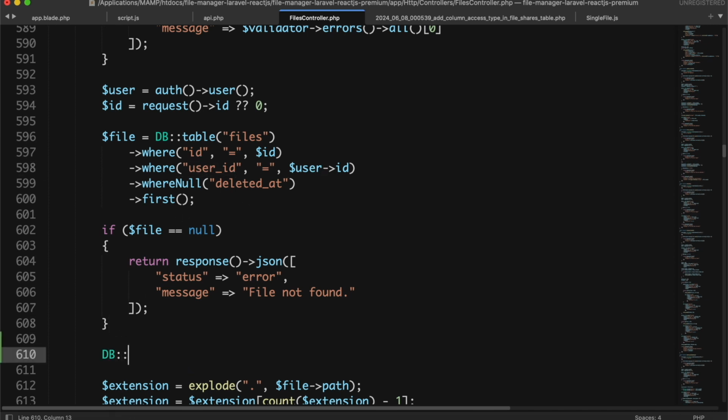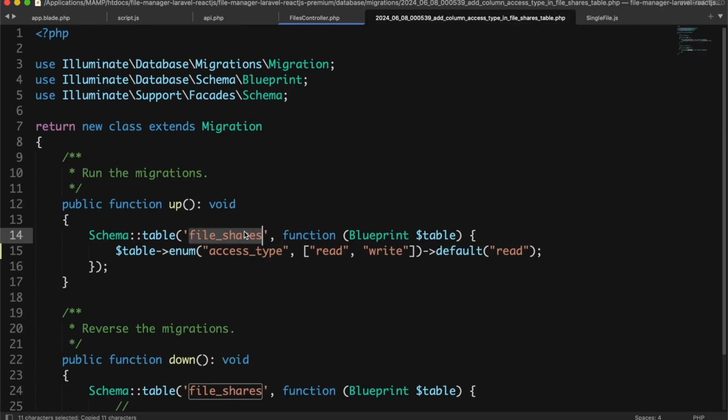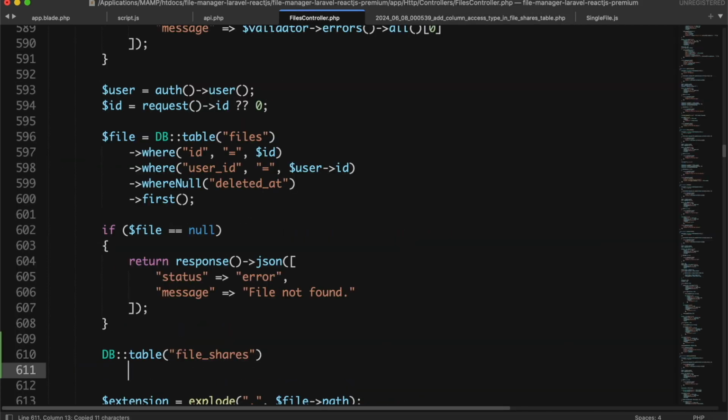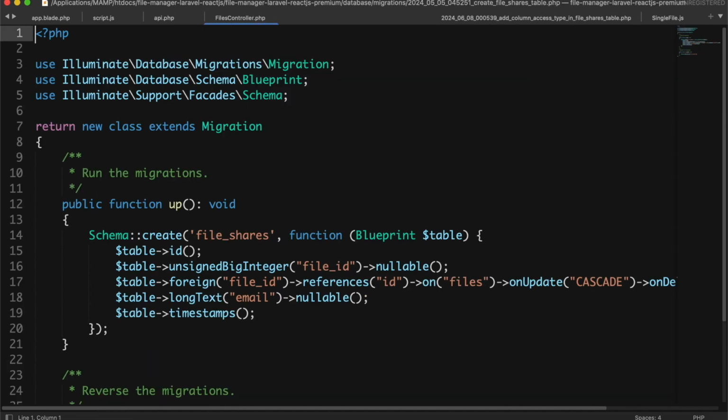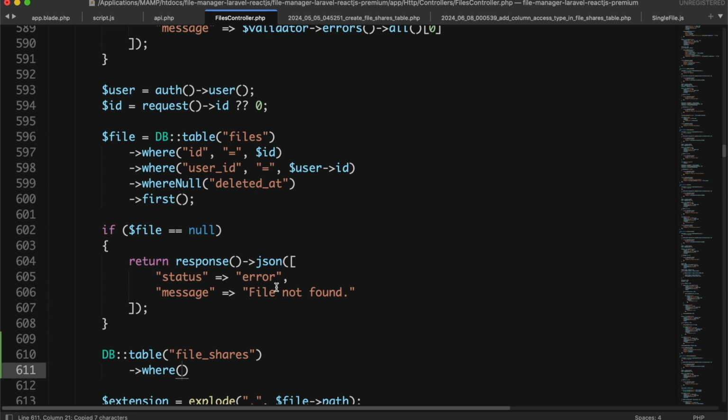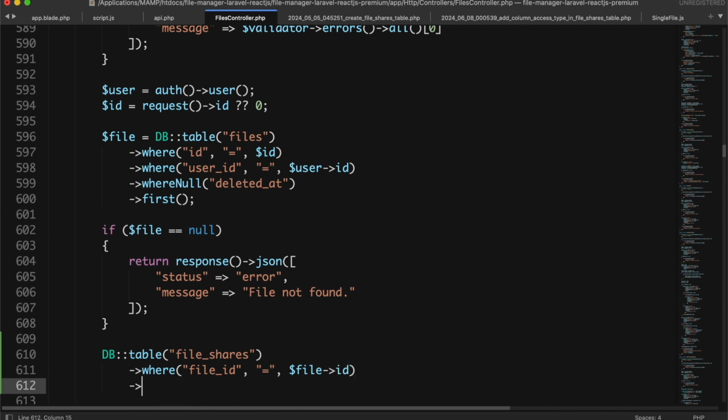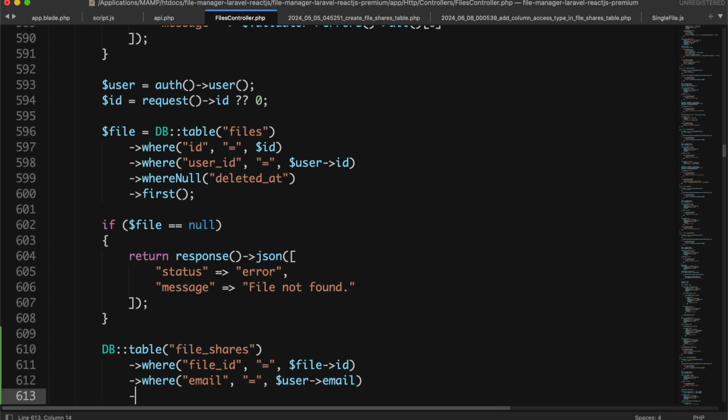Check if the file is shared with me. And I have write permission to it.